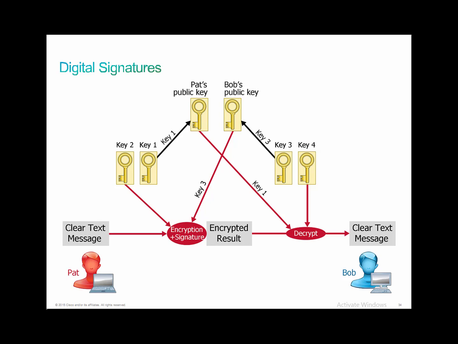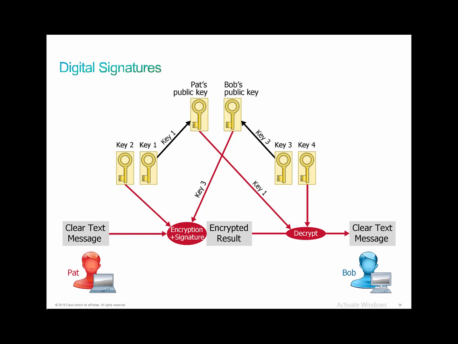But that really can't be guaranteed because the public key that belongs to Bob could be used by anybody. So anybody can pretend to be the sender, in this case Pat, encrypt the data with the public key that belongs to Bob and post it, and Bob really has no way of knowing if Pat was truly the original sender. So the system has to become a little bit more complex, to ensure not only message integrity and message confidentiality, but also authentication, non-repudiation of origin.